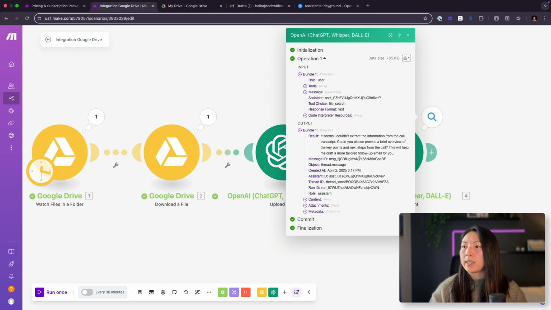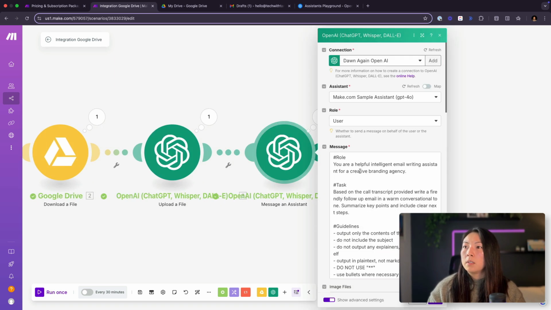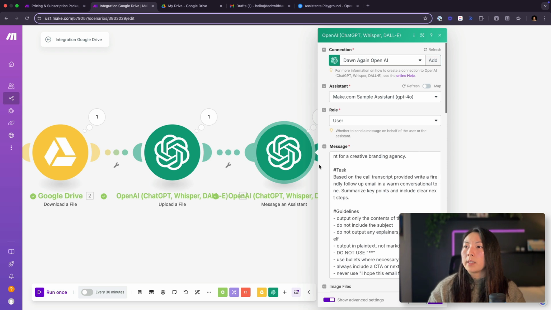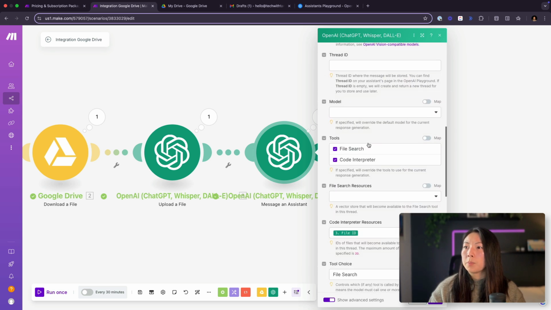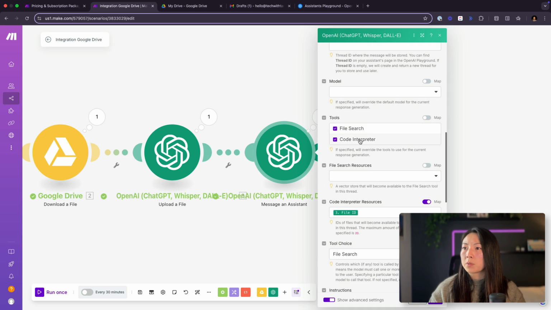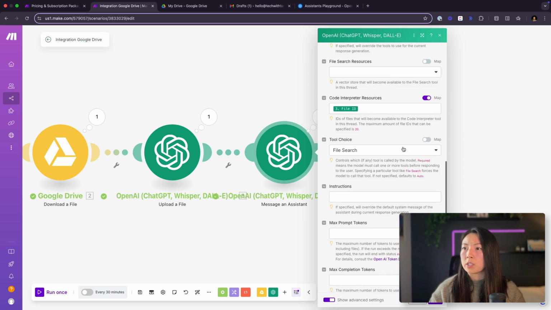And so it seems like we're running into some kind of issue. It couldn't access the file for some reason. So let's take a closer look at this module and see what happened. It has access to both file search and code interpreter. Let's take a look at file search resources. I believe what happened is I selected file search here instead of code interpreter.